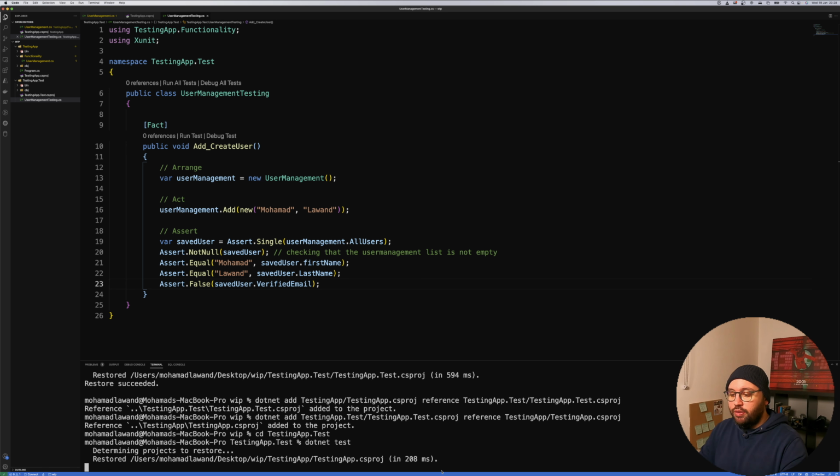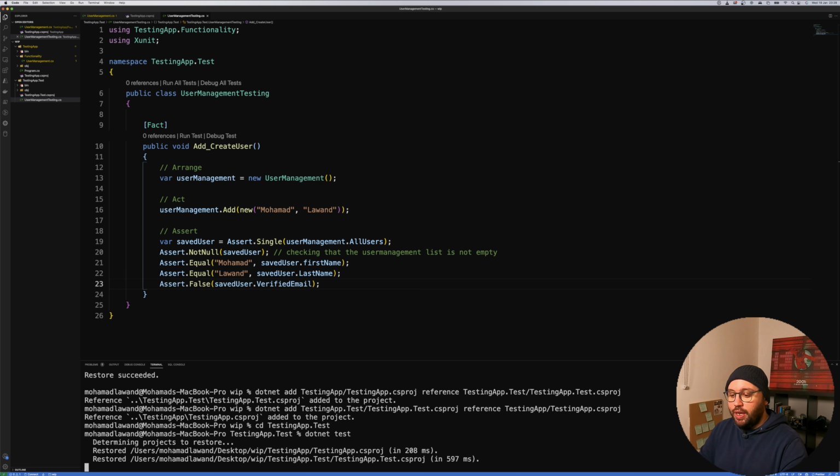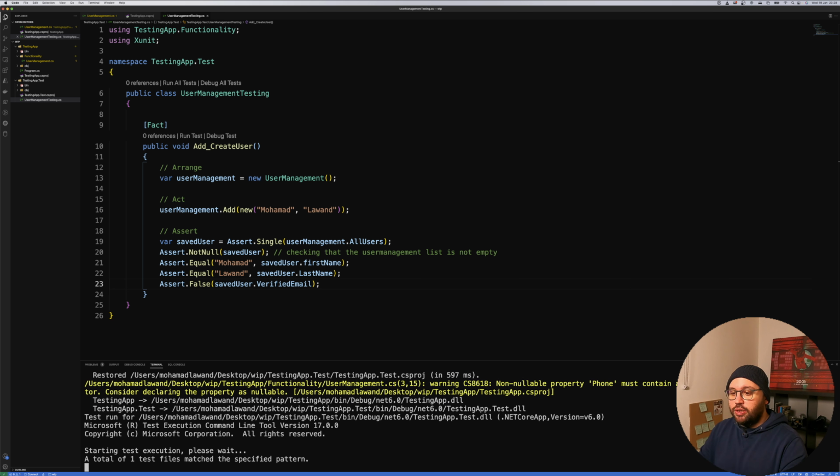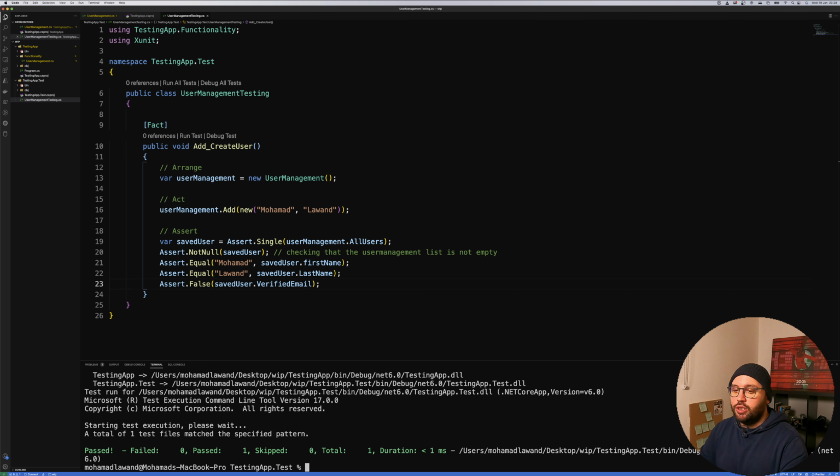We need to wait a few seconds for it to start to build the application first, and then it's gonna start running, and we can see here the application has built, and then we got the result that we wanted. And we can see here that we have passed, which is great, and it gives us a quick summary of our tests. So we have 0 tests failed, which is perfect. We have 1 test which passed, which is the only test that we have, and then we have 0 tests skipped, and we have the duration it took for us to execute this.